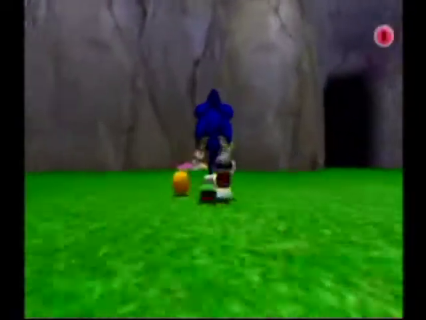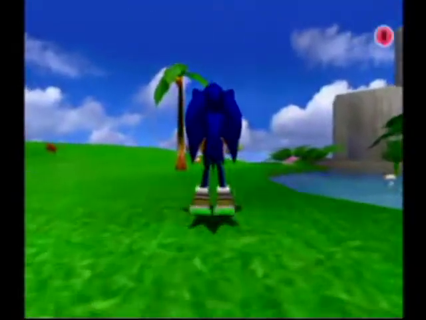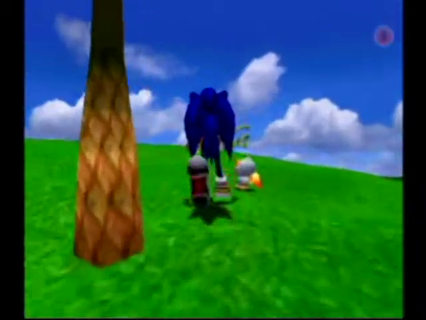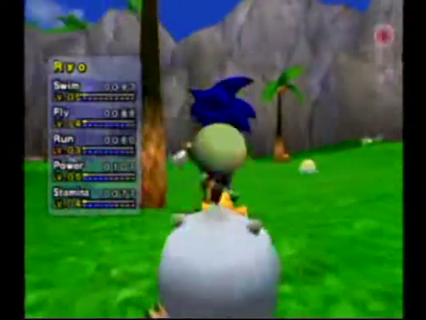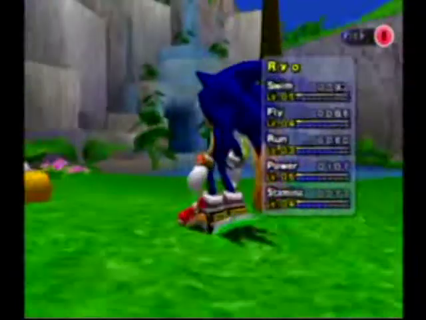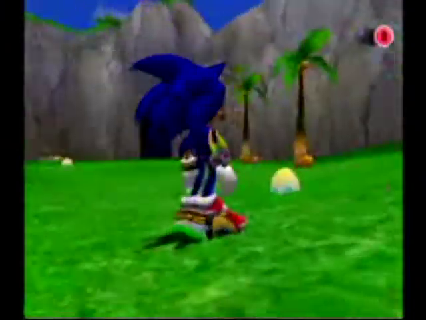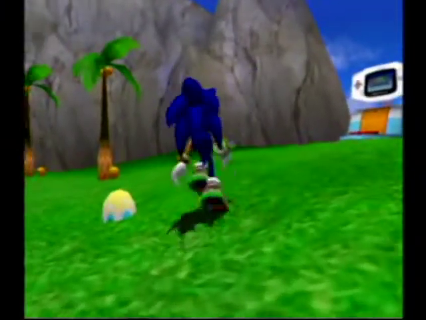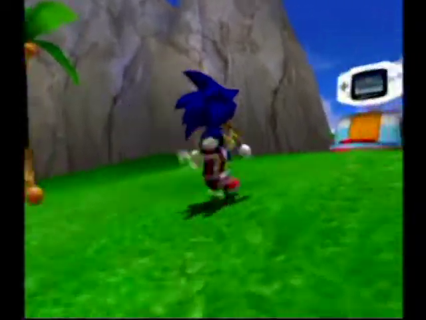You can bring animals and such here to Chao Garden to improve their stats. For stamina, you need to give them food that grows on these trees, and you can buy different kinds at the black market, which I'll be showing very shortly. Here are the shells that are still around.